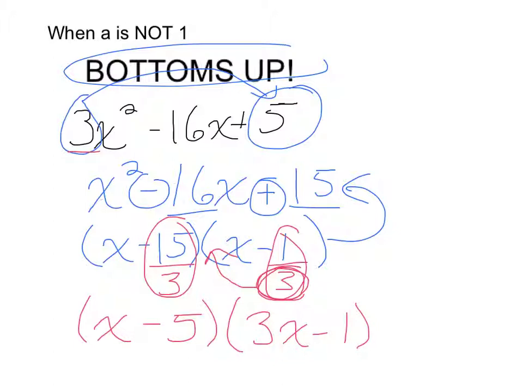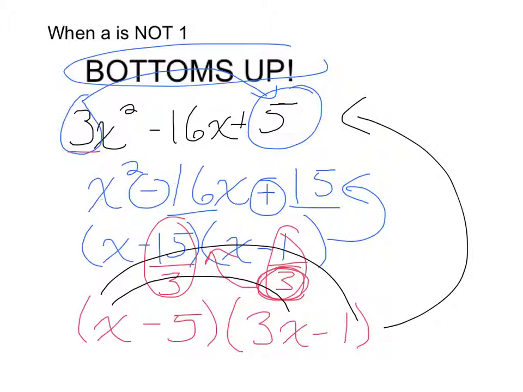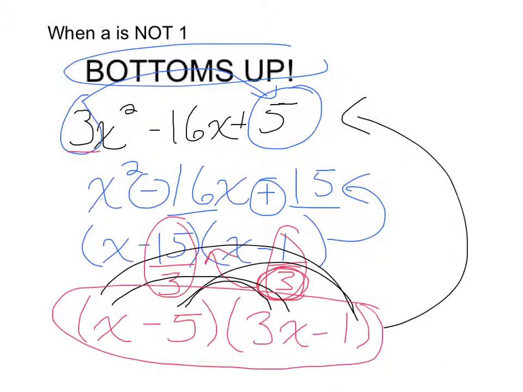Now, double check this and make sure that we do actually end up with the first equation that we started with, because this one especially, things can get complicated and you can end up making simple mistakes. So x times 3x gives me 3x squared, minus x minus 15x gives me the minus 16x, and negative 5 times negative 1 gives me plus 5. So my final factored form of the original expression is x minus 5 times 3x minus 1.